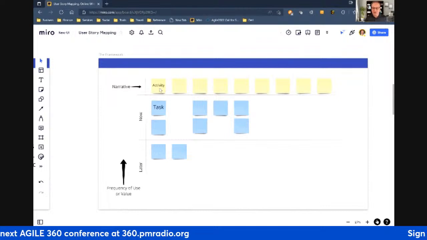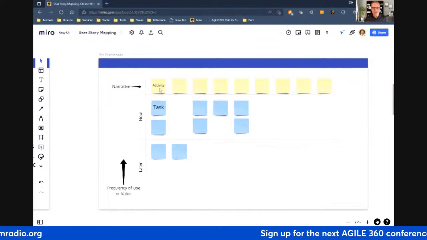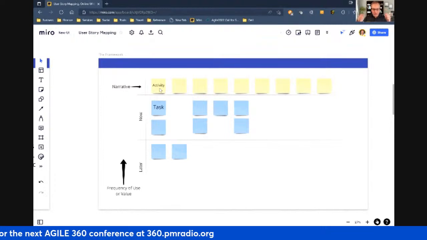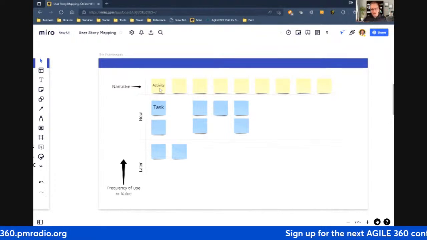I haven't talked about functionality really. I haven't talked about the user stories. I'm simply saying this is what I would go through, my scenario, my behavior as I'm using the product, right? So we want to visualize how the user will use the product, and you put those steps across the top.